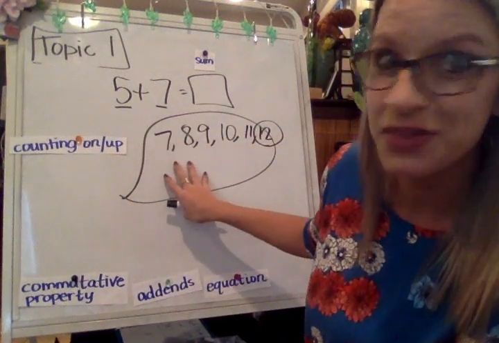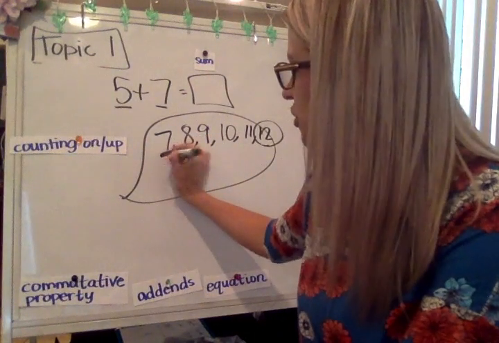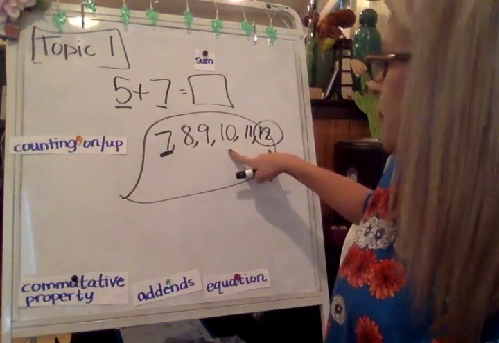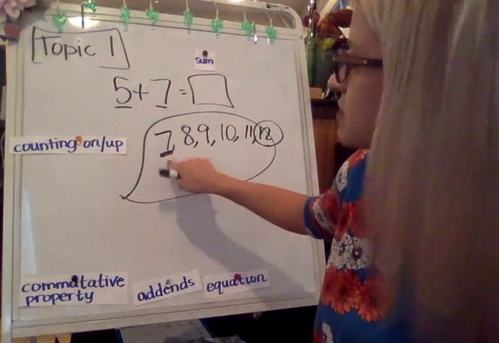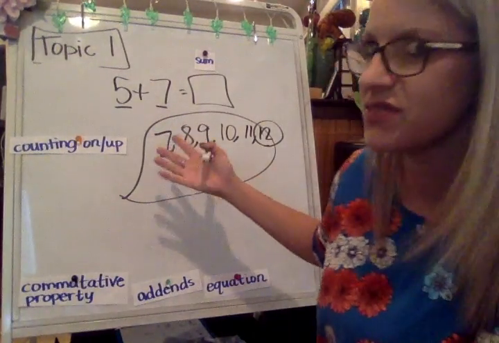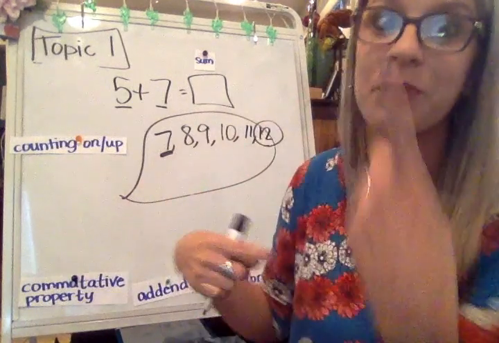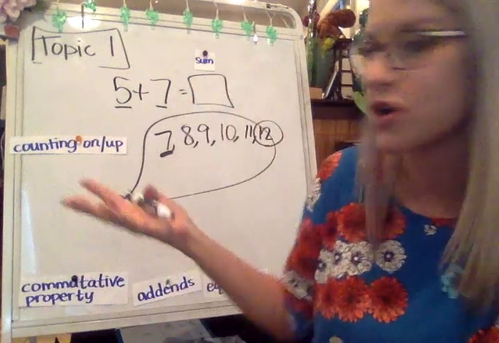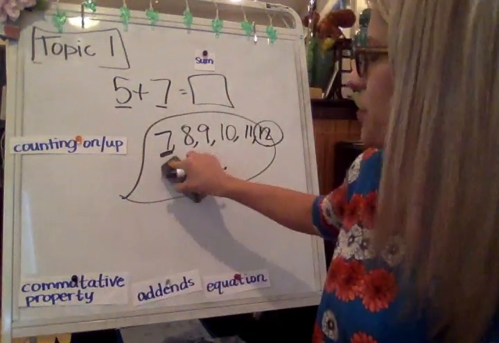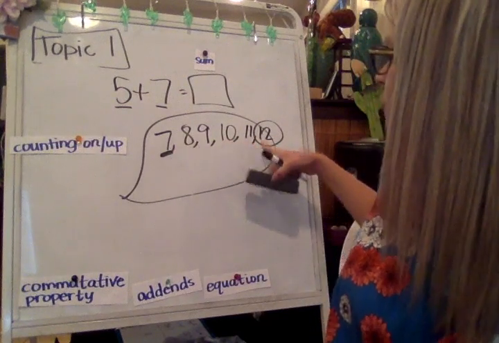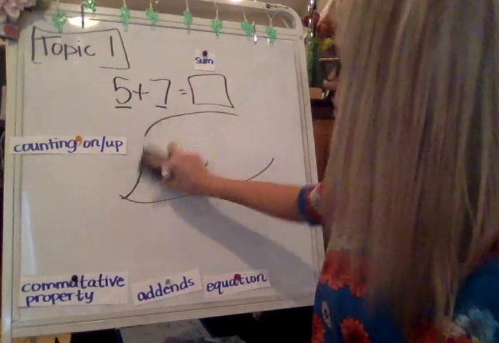If you were wondering what you should be thinking in your head, 7 is your start number. So you should only have 5 numbers that follow after 7. So don't count 7 and say 7, 7, 7, 7. You've got to say 7 and then put your finger up or then count on from there. You can't start with the number 7 and count that. So there are 1, 2, 3, 4, 5 numbers that I went on from there.